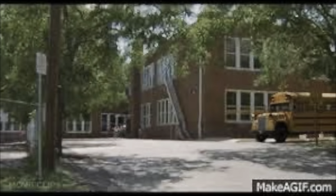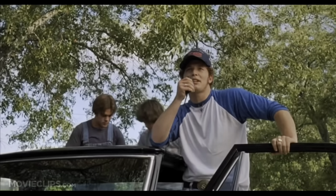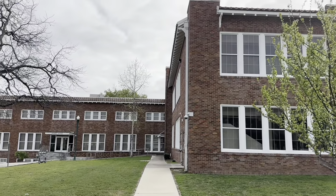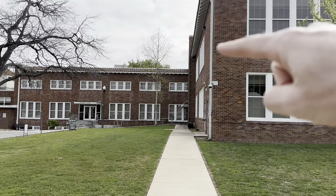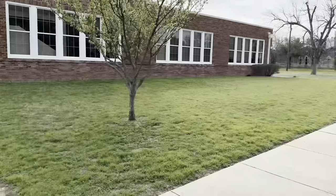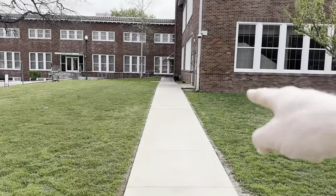Alright guys, we are in Georgetown, Texas to check out another Dazed and Confused filming location. This is the middle school where Mitch Kramer and his buddies are leaving. The high schoolers are waiting for him outside. Let's take a look. Alright, so here's the building here. You might recognize this from one of the shots in the scene. They had a trash chute going down the side of the building here. I think the chute was there. Benny and his truck were right here, and they were yelling on their little megaphone from the car.